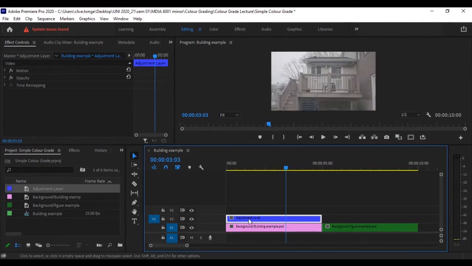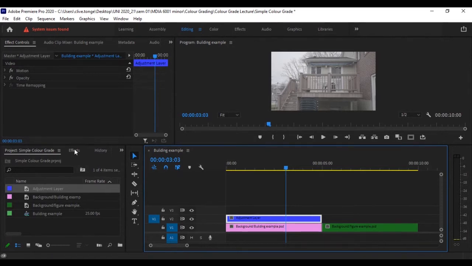But what we're going to do is apply our effects to the adjustment layer, and then that will affect anything that's down below it. So you're not actually doing anything to the original clip, you're just working in this adjustment layer. And we're going to add 3 effects in there that effectively give you what you need for your color grade. We're going to look at exposure and contrast, color temperature, and then color saturation. And for that, we're going to use these 3 basic tools.